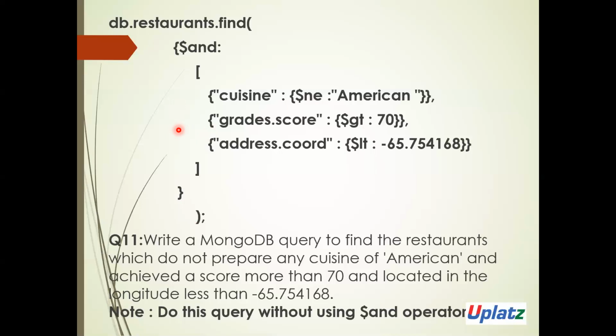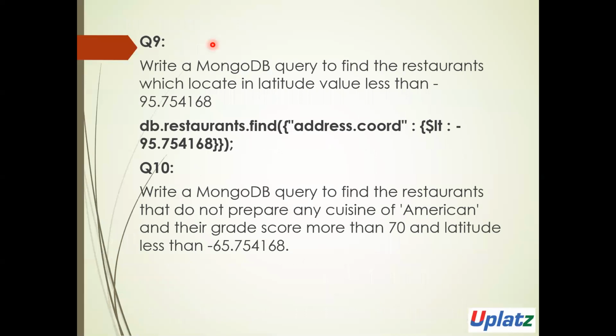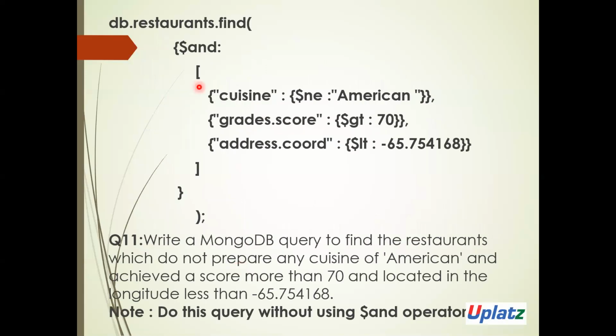So if anything fails, this query will not return a result, because I have used the AND operator. That is what they have asked in the question. They need every one of the three conditions to be satisfied before they get the result. That is why I have used the AND operator.